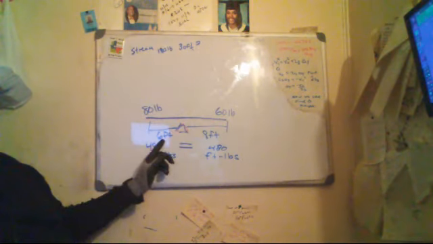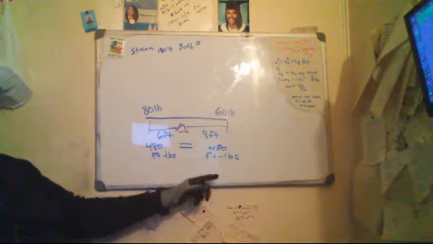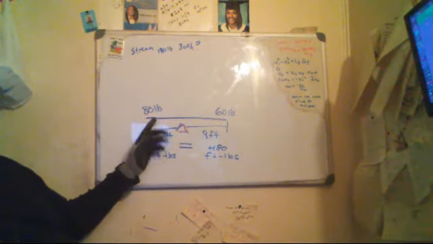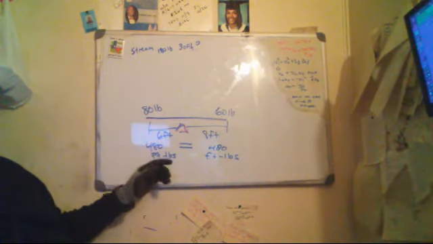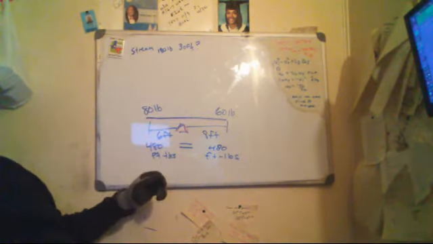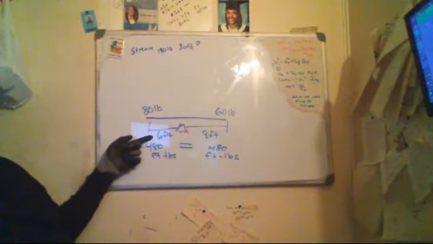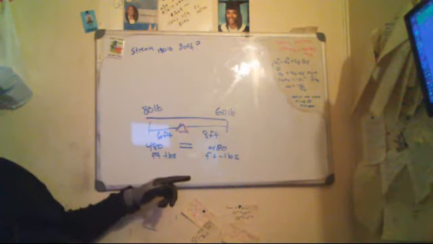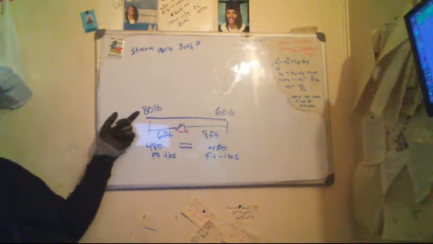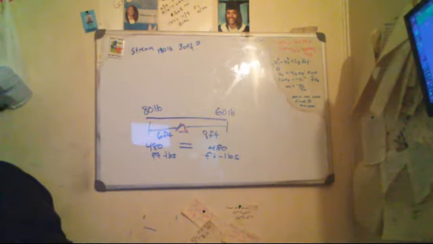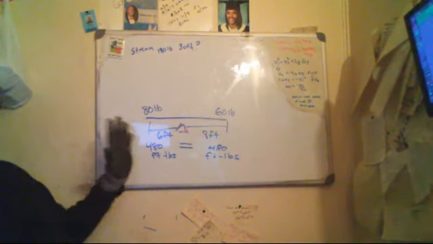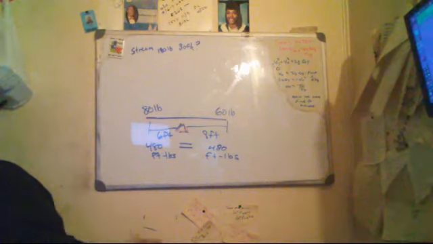And we have 60 pounds set at 8 feet, producing 480 pounds. And the question is asking, how far is this 80-pound child going to have to be in order for this system to balance out? So it's going to be 80 times 6. Or what you could have done is take the 480 and just divide by 80, and that would give you the 6 as well. If you can't really visualize lever systems.